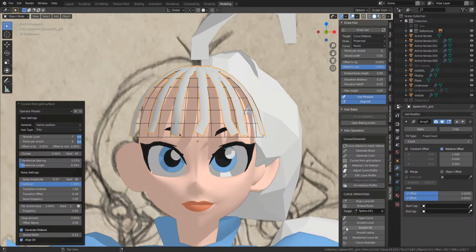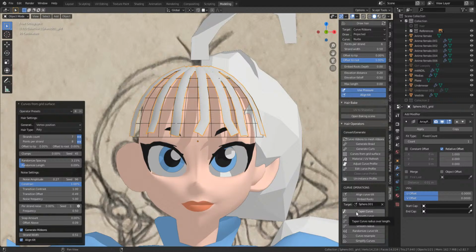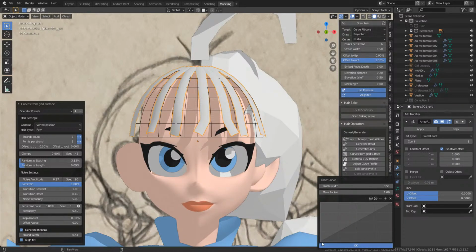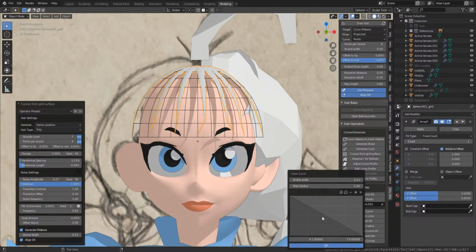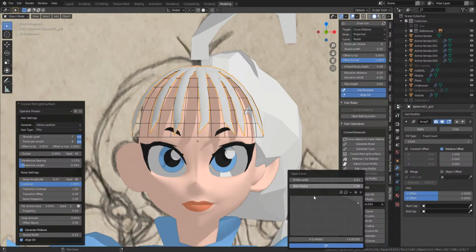After you have this, you can change some things like the taper. The taper is the way that the hair is going to go into the end, for example into a point, or if you don't want it to be very pointy, you can make it thicker until the end.